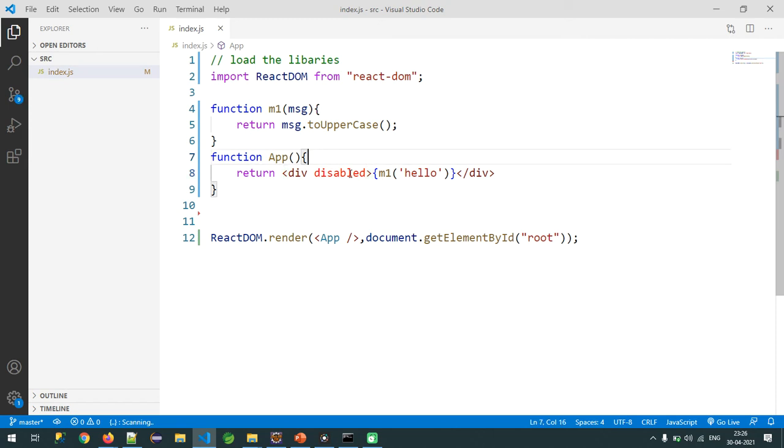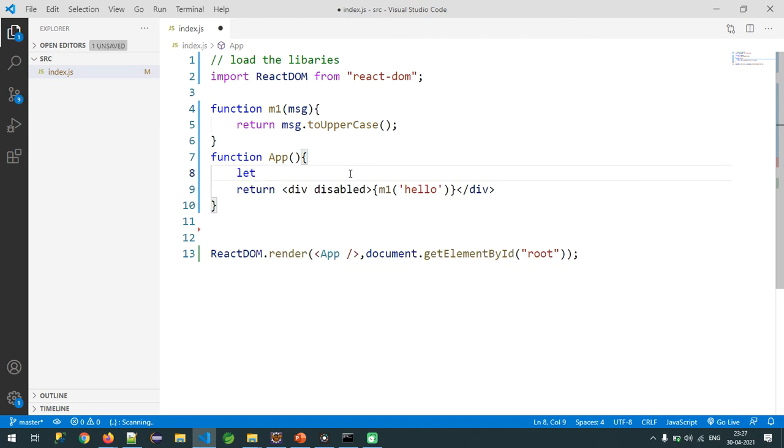And in the same way, observe here, let values equal to, a very simple one I am writing, id equal to 1, name equal to div1.